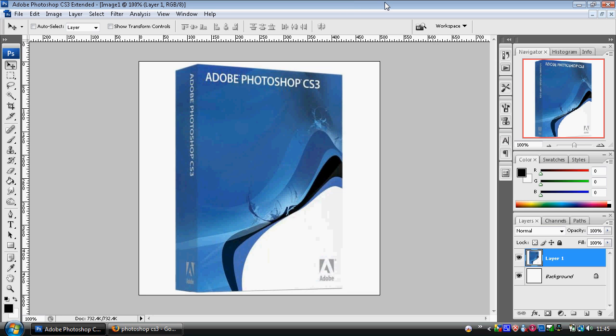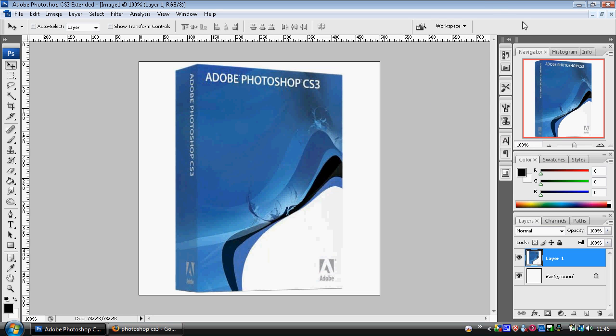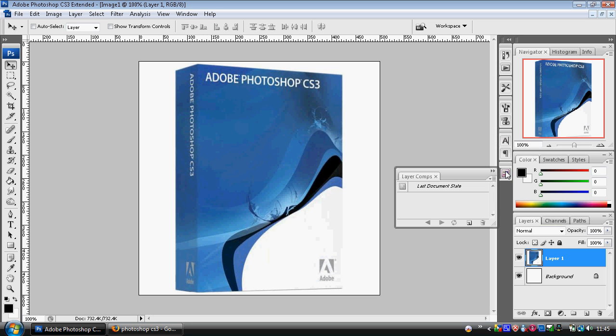So again, we've got a workspace menu across the top where we can go back to default workspace or look at different settings that's going on there. If we get to the right, we've got sub-menus. Those do different things with different tools, and again, we're going to get to them as and when we need to. This section of palettes on the right, where we've got the three sets of 3 palettes, we're going to have a quick look at these.